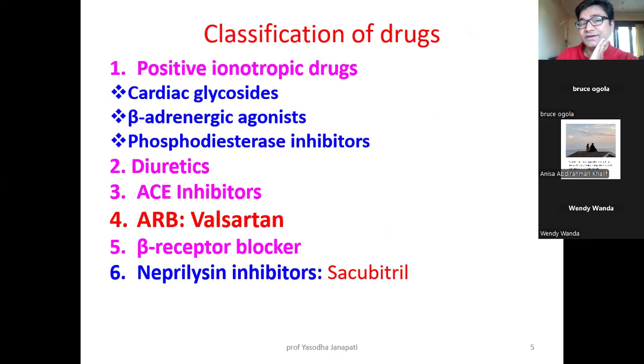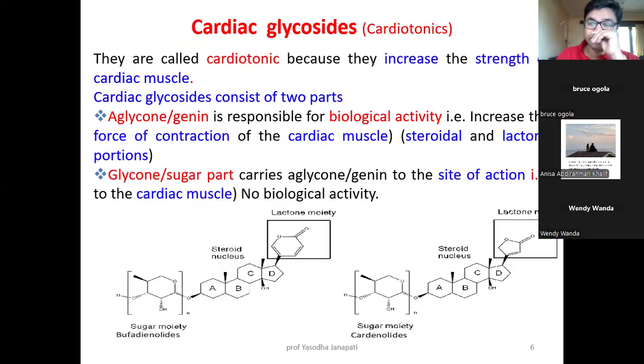Then classification of drugs we have discussed. Then we discussed cardiac glycoside exclusively, the chemistry, the test for this, the aglycone and glycone portion. Aglycone or genin is the one which is responsible for pharmacological activity. Then glycone, the sugar portion, is responsible for carrying the drug to the site of action. So the sugars will be 3 to 4. The linkage also we studied. Please try to recollect. Please try to concentrate. So this will help in carrying the drug to the site of action.